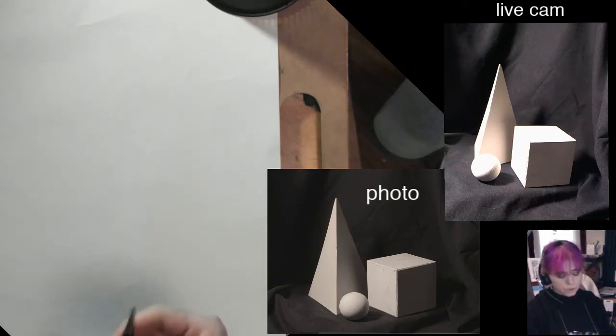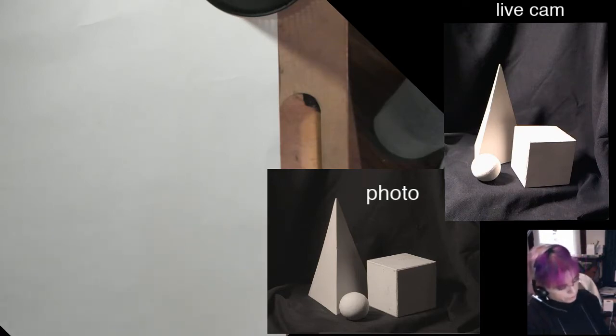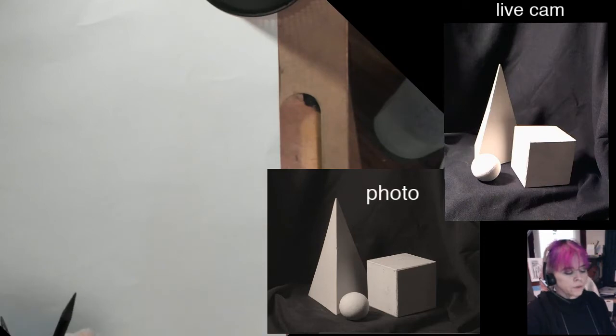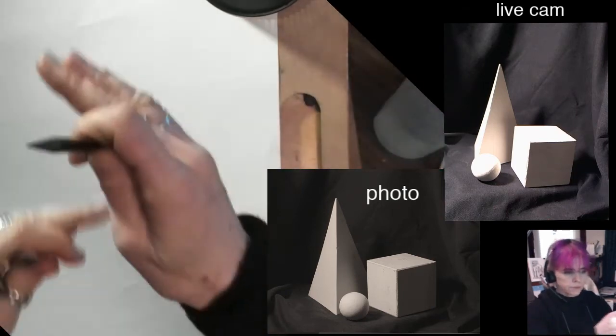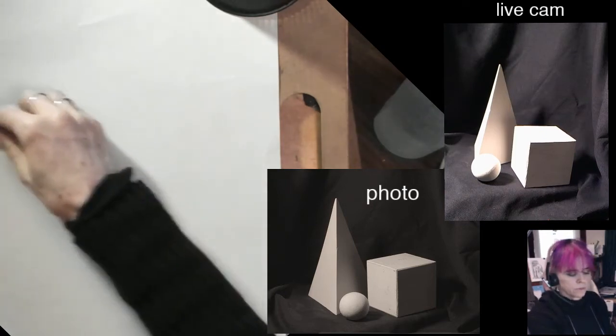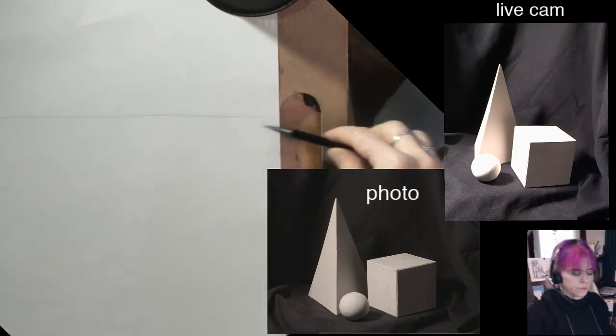So start with a fairly hard pencil, like a 2B, or even an HB if you really must. I don't usually use HBs except to clean my pencil sharpener. But I'm going to use a 4B because I think that's the hardest one I've got. And you want to go at it just very lightly first. So my still life is kind of a square. And like I say, it's within a square format. So keep in mind your format of your page.